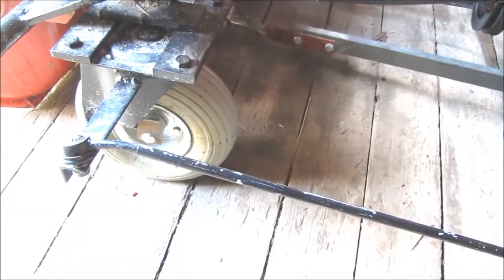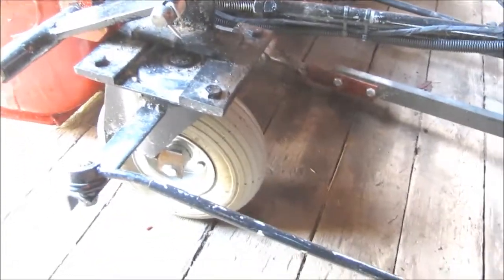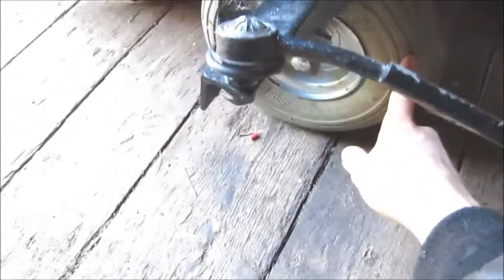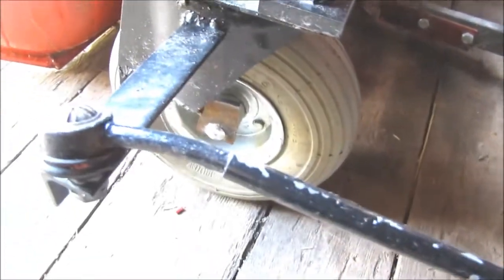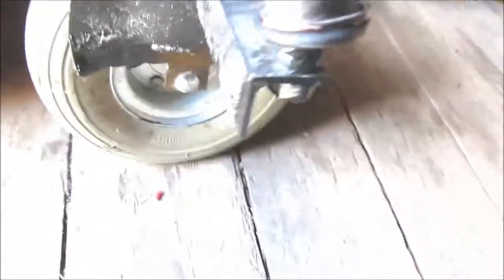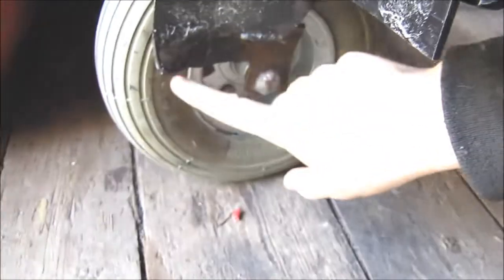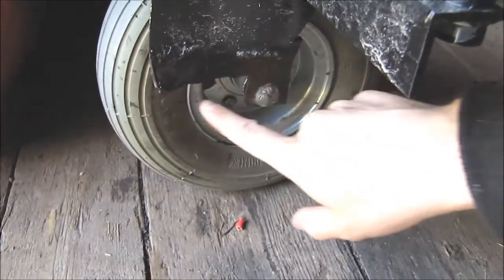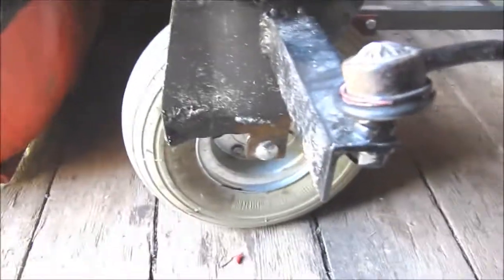The first version also didn't have steering, and it was impossible to drive this, as these are like cartwheel, freewheeling wheels, and I had to modify the shaft from here to here so the caster angle would be zero.